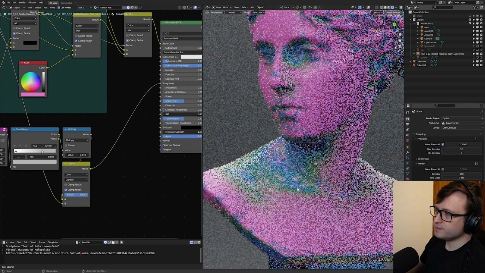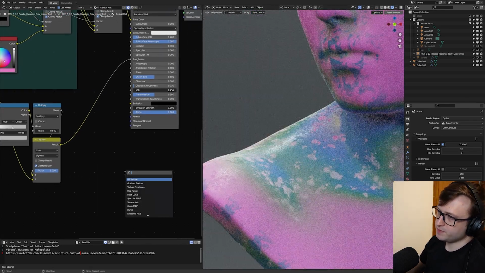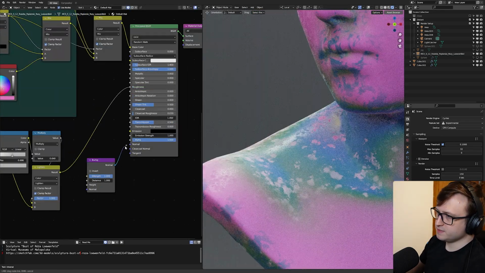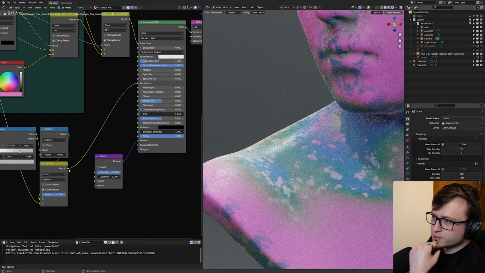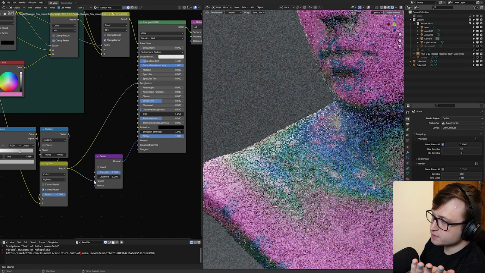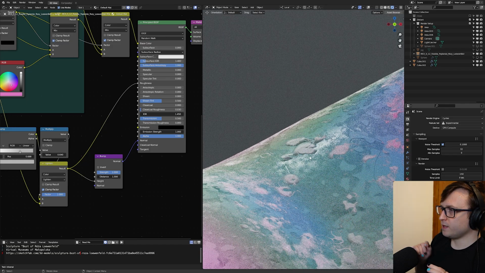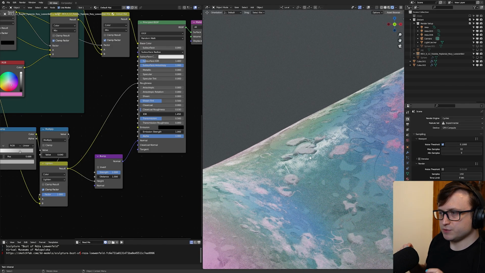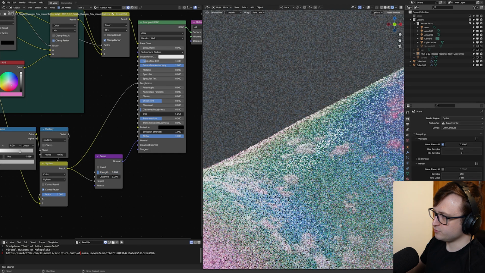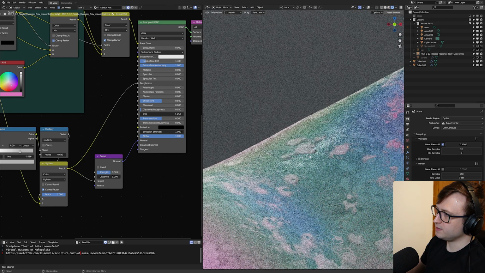Now, just out of interest, if we wanted to add some bump detail, let's make a bump node. I'm going to plug this into the normal. What would happen if we took our roughness mask and plugged that into the height? Technically, we can start to see that there's elevation data here. Ooh, interesting. Let's zoom into that. So we're seeing some 3D-ness to the paint splotches. Now we can always drag the strength back on that and control how much the light's affected by it.